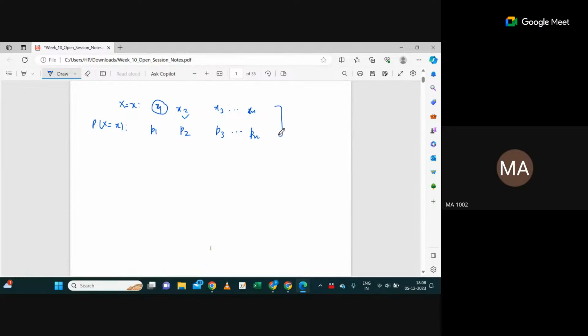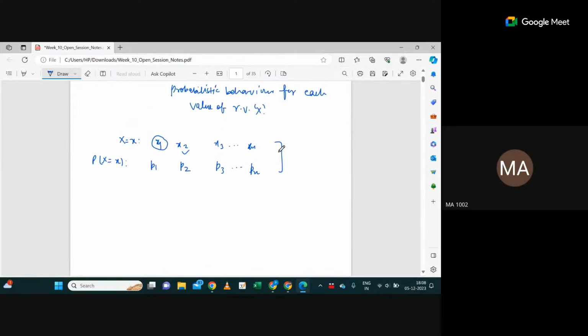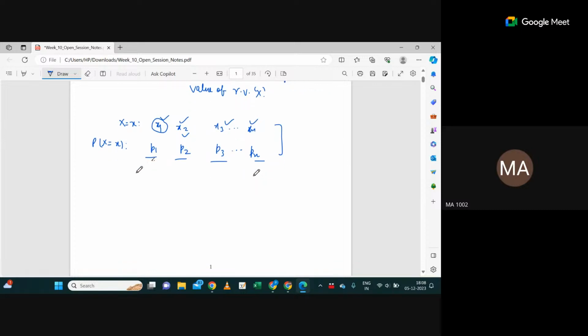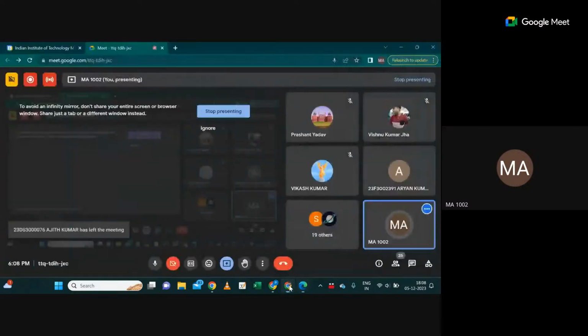What about expectation? Suppose you want some information about your random variable. My x is a random variable taking all these values, and probabilities are associated with each value. What's the use of expectation? Any thought? Why are we moving to the expectation? Anyone? Feel free to say. Don't worry, even if not, we will discuss.